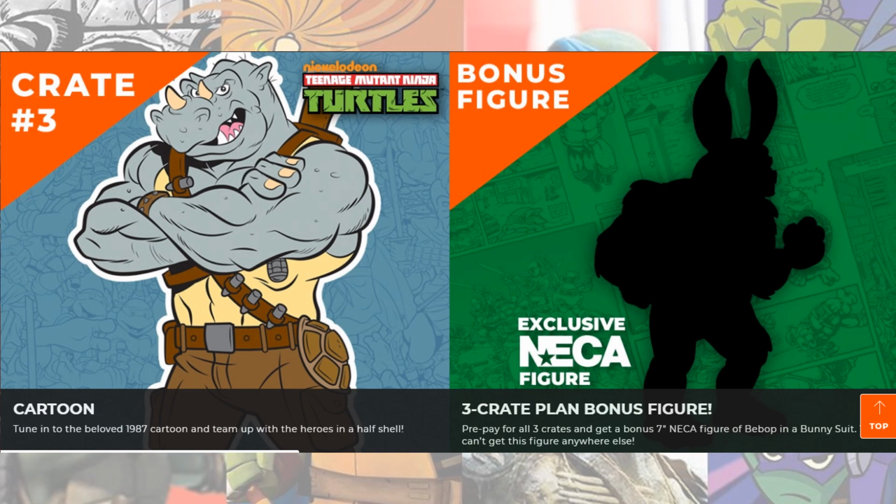So NECA has also taken over the licensing and bought out Loot Crate, and so there are some crates that are being released. These are the actual cartoon versions here of the Rocksteady. Not sure what the figure and the packaging is going to look like yet on this guy.